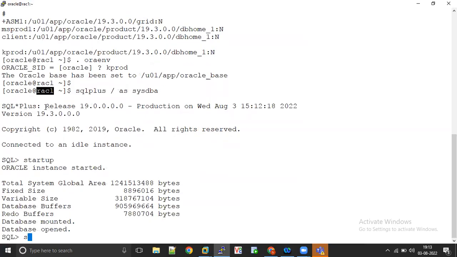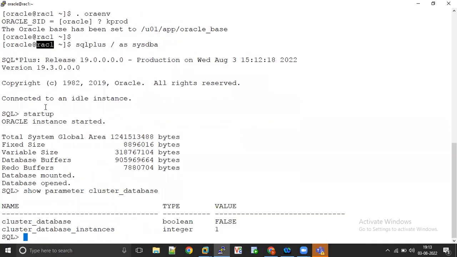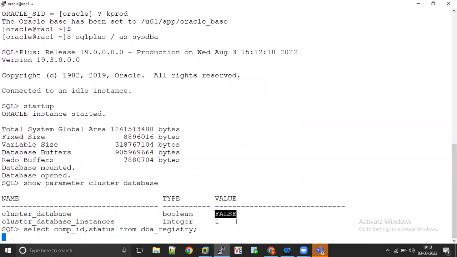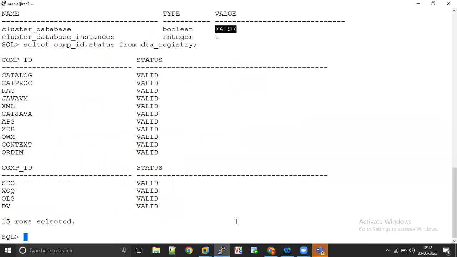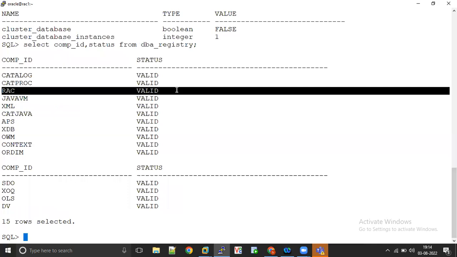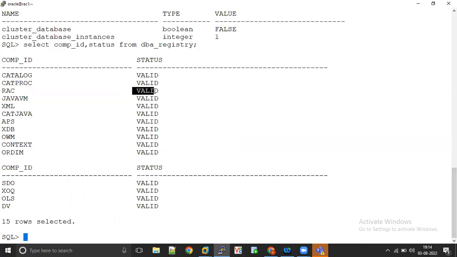To check whether the database is rack or non-rack, you can use this parameter: show parameter cluster_database. If it shows false, it is a non-rack database. Also, you can check from components: select comp_id, status from dba_registry. For a non-rack database it should show invalid, but here it is showing valid.